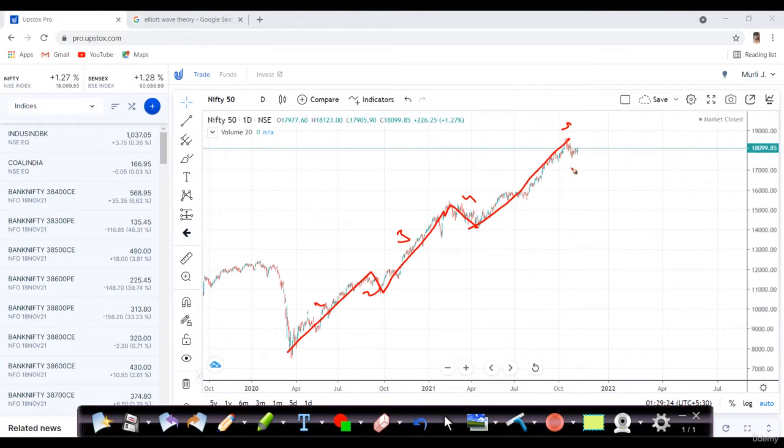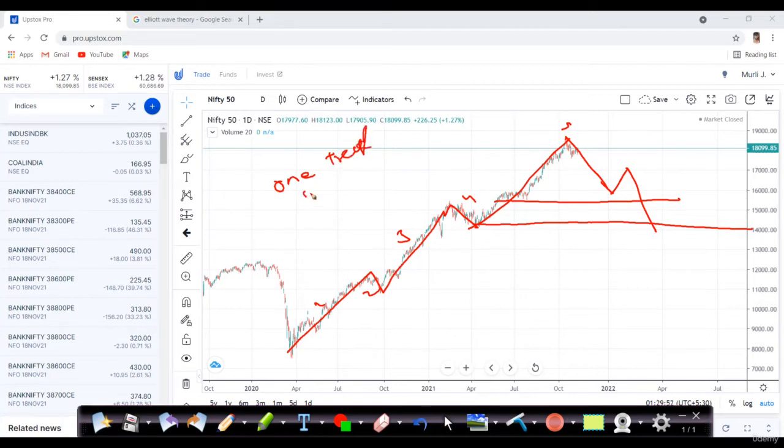Now there is a high chance that the market will drop from here, and I think at least the target is in this zone, either this zone or this zone, because the market will drop here, give this one, and again the market will continue its bearish trend or downtrend in the Elliott wave theory. Now the uptrend, one trend, is already over, that is the uptrend in the market.